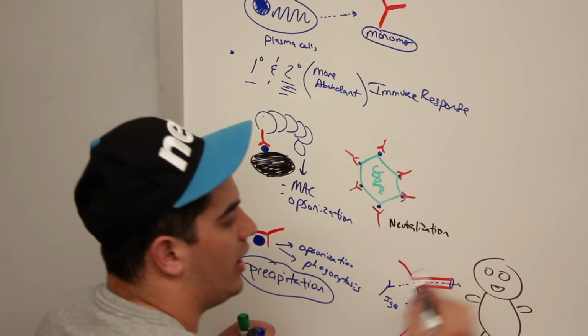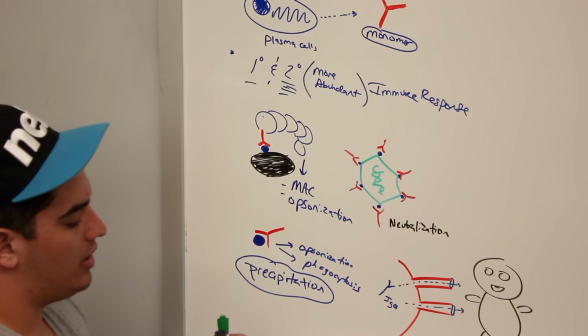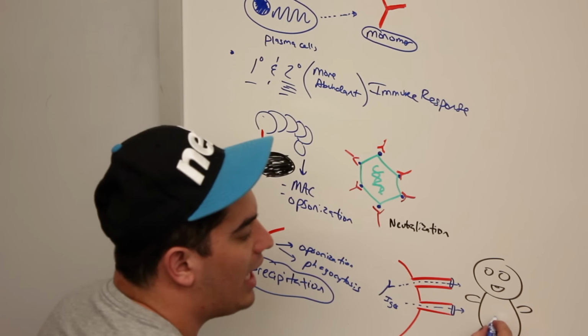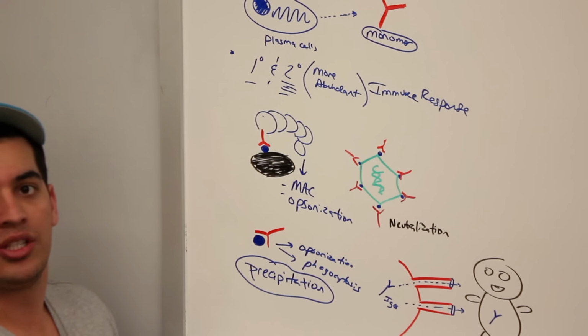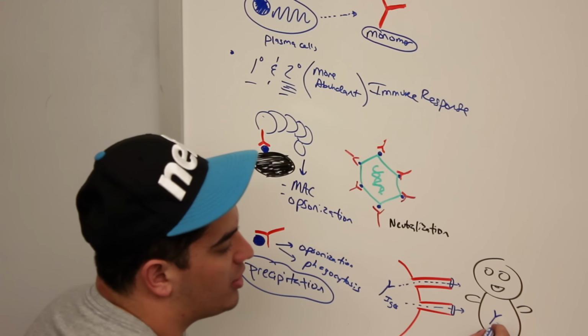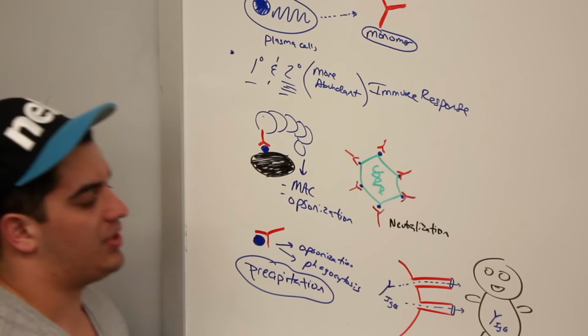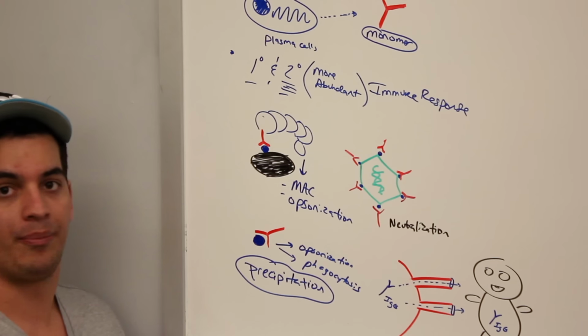All right. What can it do? It can pass these IgG antibodies onto the baby so that baby has what's called passive immunity. So whenever it's born, it's already going to have a small amount of immunity to specific pathogens that the mother's been exposed to. So that's kind of cool.